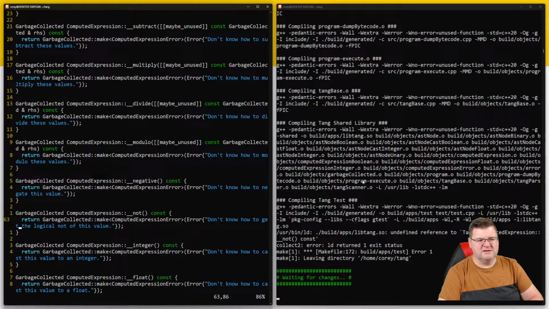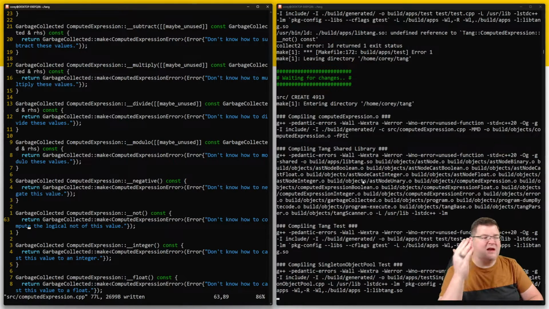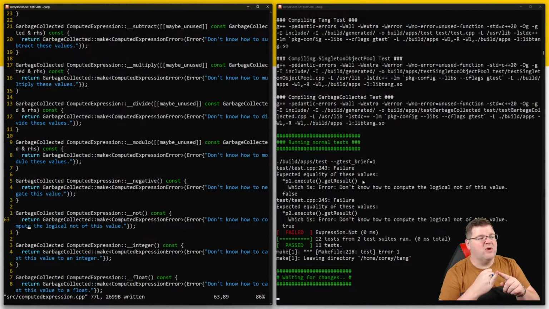I don't know. Find, calculate, compute the logical not. Okay, now we have a thing. All of our tests should run, and we'll have errors because it doesn't know how.